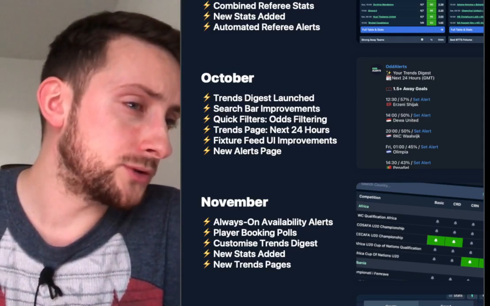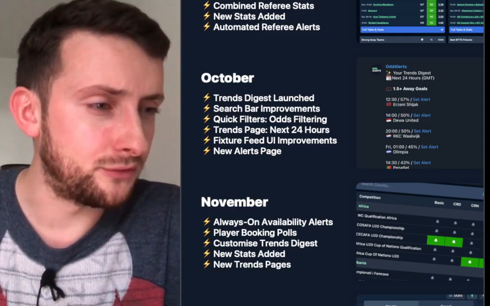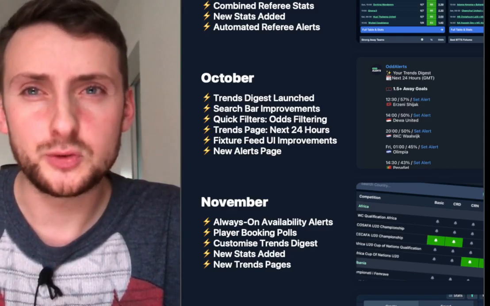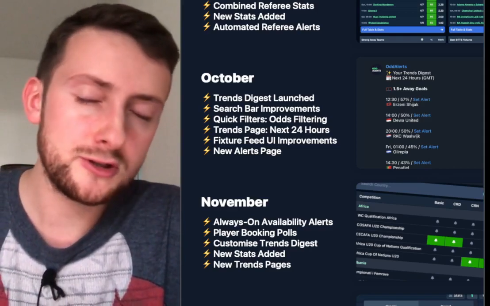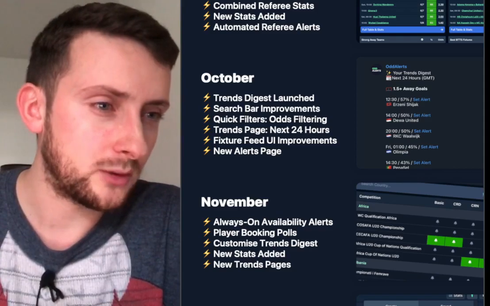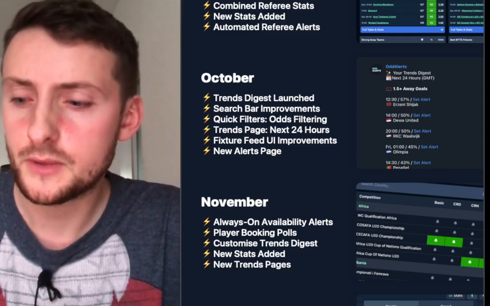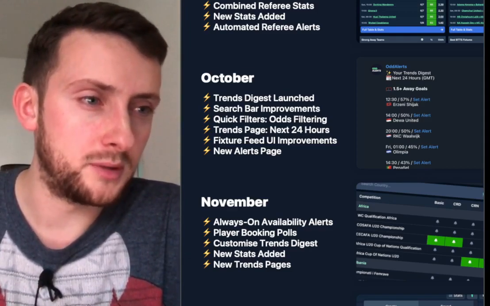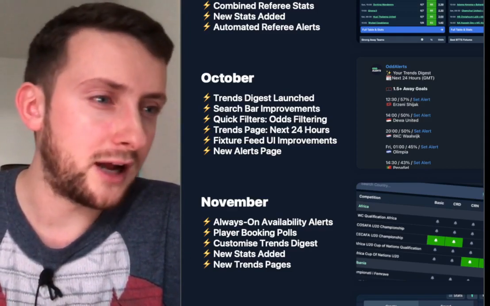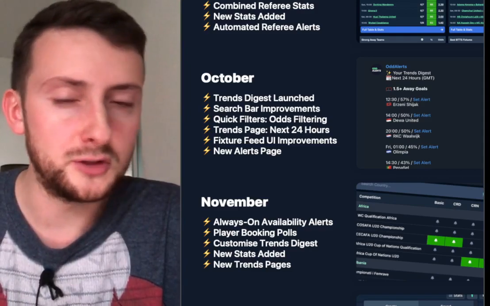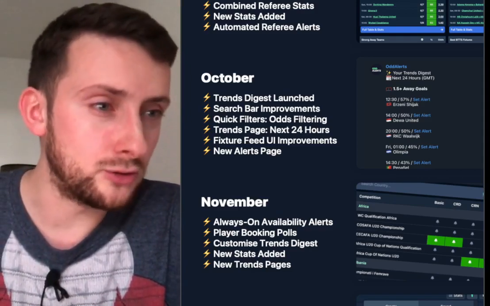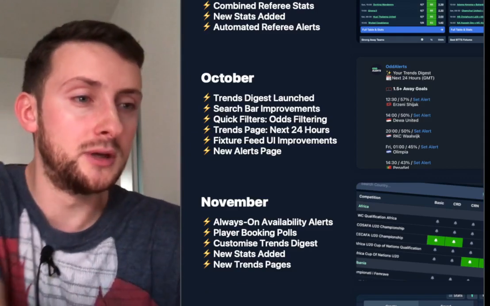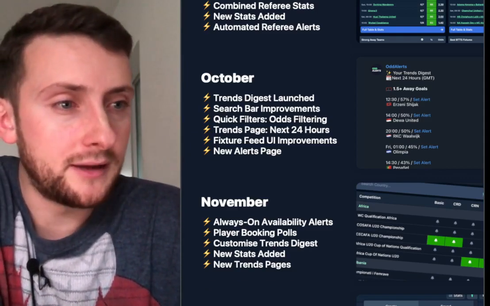Player booking polls. Again, this was a fun little hackathon type job. I just wanted to do this quickly because it was something we did in the Telegram over the summer, and I quite liked it. And it's something that me and my friends discuss in WhatsApp, let's have a card bet, maybe with the £5 free bet that Bet365 give you. We usually pick a player each or something, or just run a poll in Telegram like we used to. So I wanted to try and emulate that.